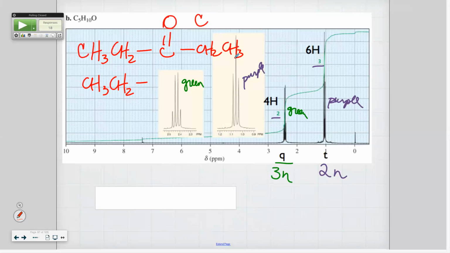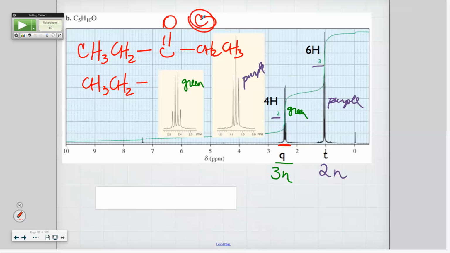Okay. Now look at the shift. If you're next to a carbonyl, you should be shifted above 2. It's usually 2 to 3. Okay. Looky here. That's where the shift is. So something's affecting it. All that was left was a C and an O. The only way you could put that together so that it would be symmetrical and that last carbon will have its 4 bonds, okay, is a carbonyl.